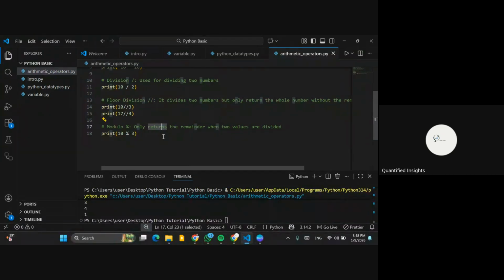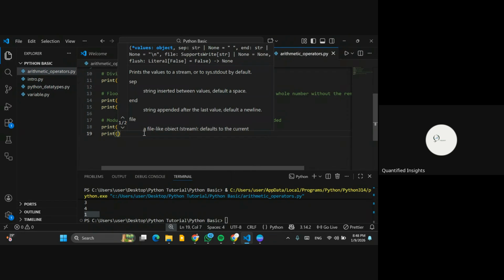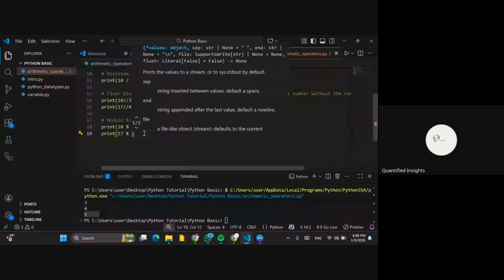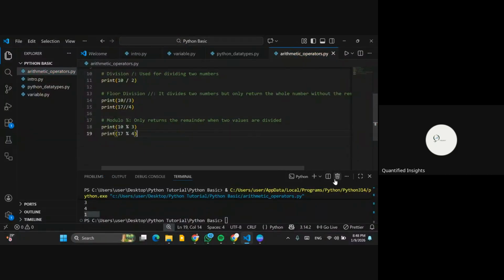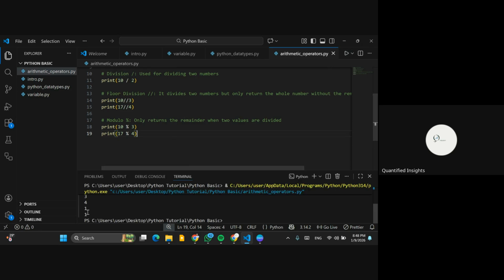The remainder 1 is what is being returned for us. Now, if I print 17 modulo 4 and run the code, it's also going to give us 1, because it is the remainder that you are going to get.